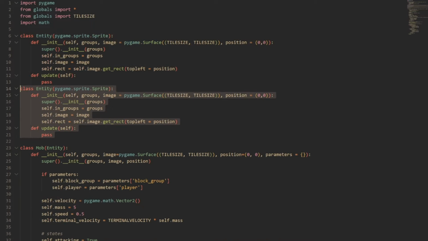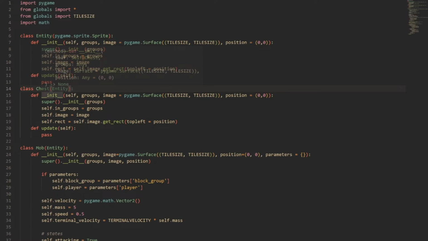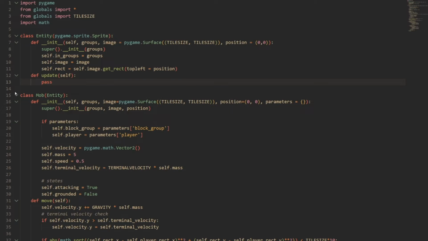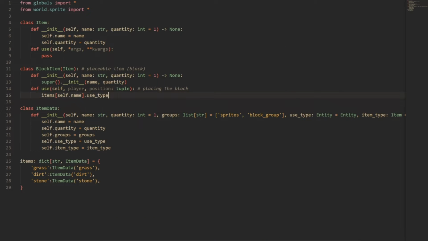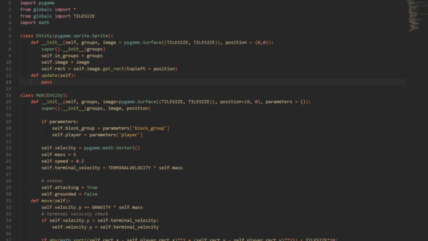Like we're going to have one here that'll be called Chest, and this will inherit from the Entity. And because of how inheritance works, we will be able to use it and treat it like it's an entity. So that's pretty nice. That's just a little bit of foresight there. So we're going to use use_type. And if we add parentheses here, we are actually creating an object of this type. By default, it is Entity. So we are going to be creating a new Entity object. So let's go ahead and go to Sprite and see which arguments we need for an entity.